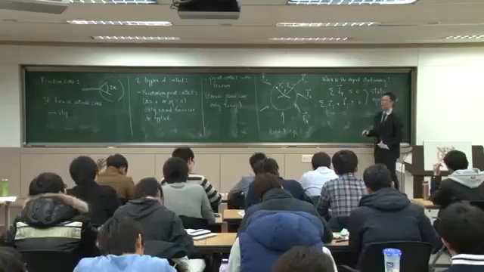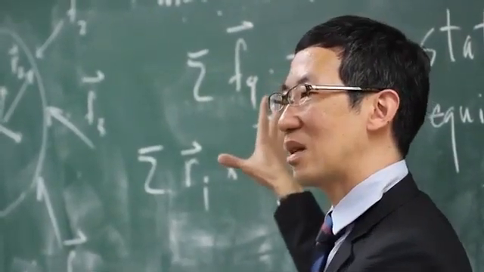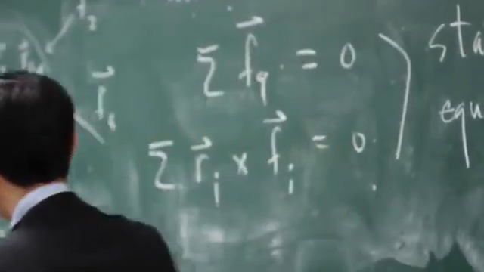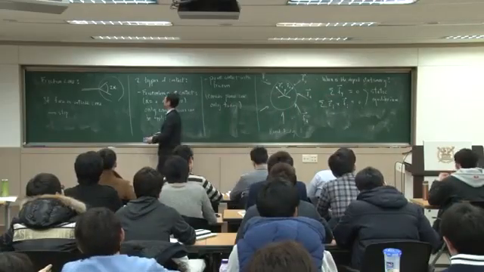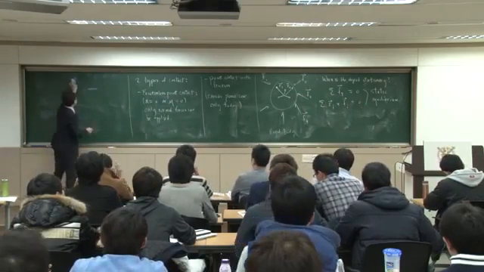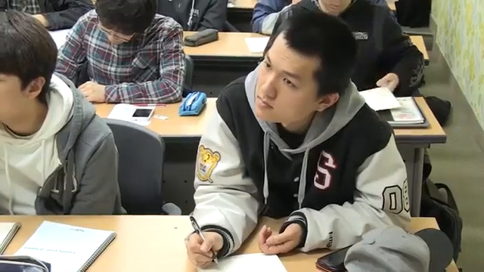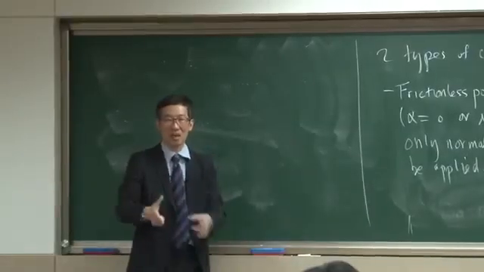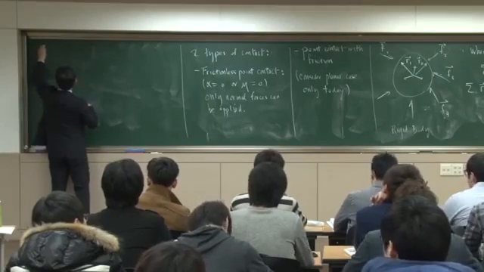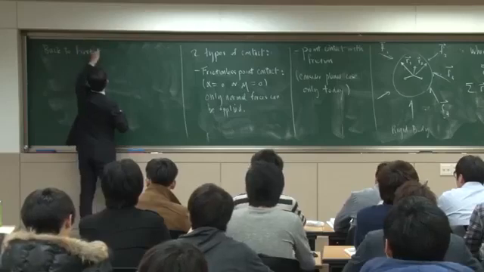So it turns out this is the main concept we need to answer our question. I think all the pieces are ready now. We understand friction models, and we have the static equilibrium equations. So now let's answer our original question, back to the first example.